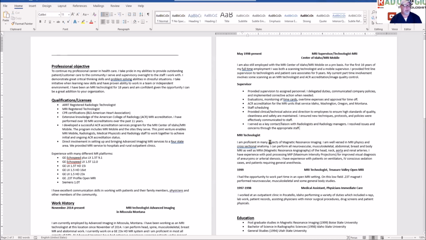And then next job, well-versed in MRI physics and cross-sectional anatomy. Well, I hope so. I mean, you're an MRI tech. I mean, some of this stuff kind of goes without saying, right? I mean, again, he's listing, I did musculoskeletal, I did abdominal, I did breast and body and angiography.